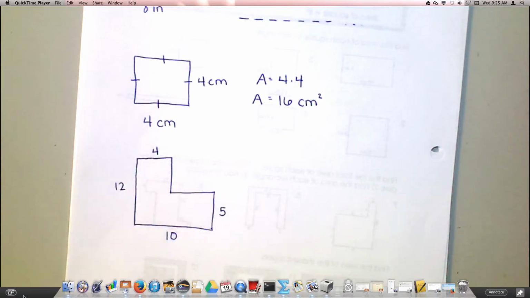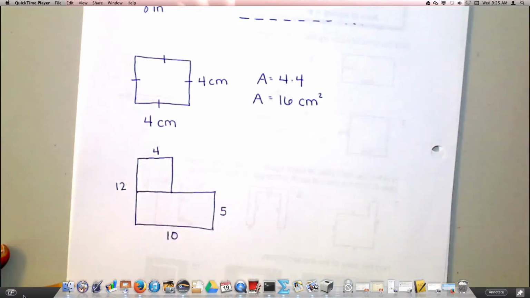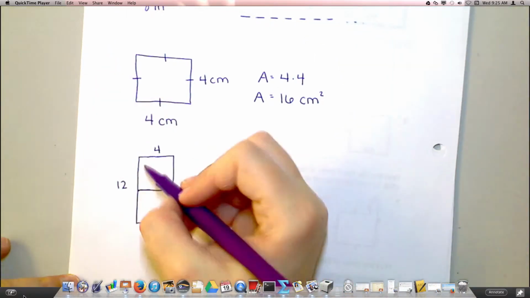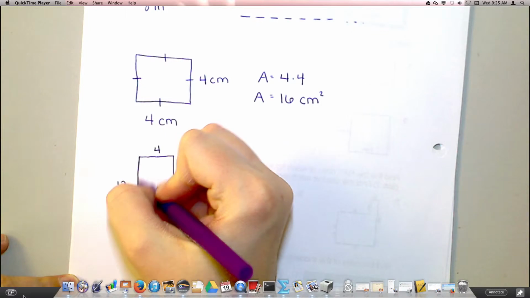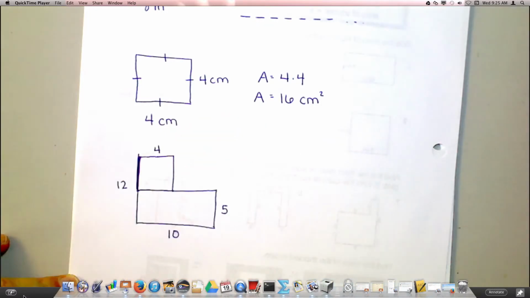Okay? So I don't care how you cut it. I'm going to just draw a line here. Okay? And now I have a rectangle and a rectangle, right? And I know how to work with rectangles. Now here's the tricky part about this. I know this whole side is 12, but for this rectangle, I just want to know this length. Anyone have any ideas how to get just that length? Jacob, 6.